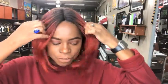So I wanted to pop on here and just show you how I kind of freshen up my wig when I have it sewed down, because for me with red hair, I feel like it needs to always be vibrant. I'm not gonna color the whole wig while it's on my hair. I'm just gonna put in a few panels just to kind of give me back that punch of bright red, how it was before after I colored it.